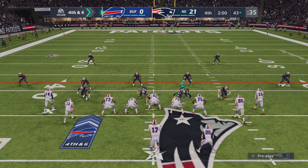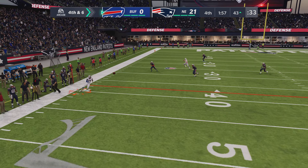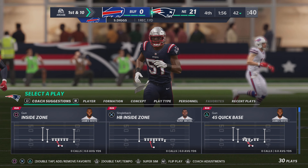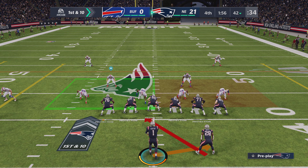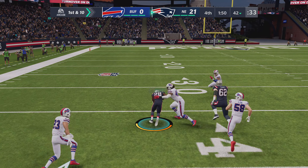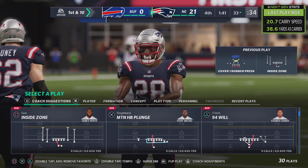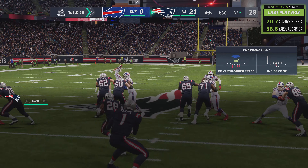They're indeed going to go for it here on fourth down. So trailing here in the last quarter — let's see how this plays out. The left side, caught by Diggs. They had to go for it with such little time remaining. The Patriots' defense is going to take over on downs. New England with a first down as they begin the drive — a few kneel downs should just about do it. Defensively they do have all three timeouts, but very little reason to use them at this point. He's going to get this all the way down inside the 35.